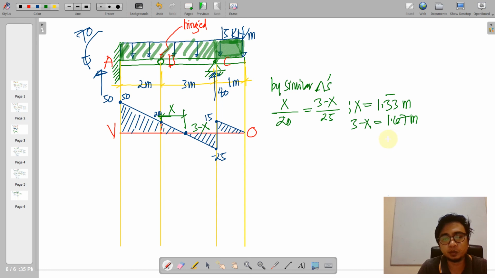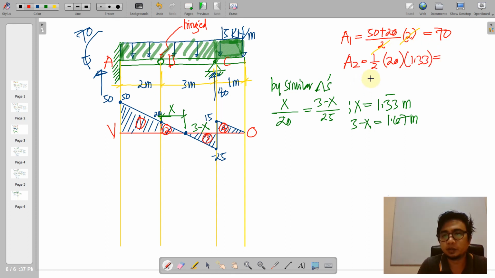1.67. So for our convenience, we can compute each of the areas here. Say this is area 1 for the trapezoid, area 2 for the positive triangle, area 3 for the negative triangle, and the last positive triangle for the fourth area. So area 1 shall be calculated by the trapezoidal formula, 50 plus 20 over 2 times the height of 2. So that will just be cancelled. So we have 70.